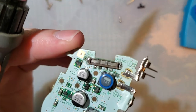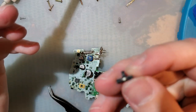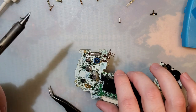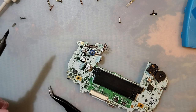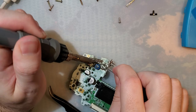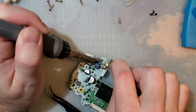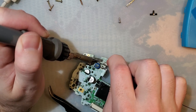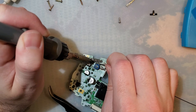As you can see, I have already cleaned that and it's still not working. I have 100% no idea why. I have a theory, but either way, we're just gonna move on. I'm going to go ahead and desolder this thing. So hot air would probably work, but whenever I do a video like this, I always try and do it the way I think most people are going to end up doing it, which is, if you don't have hot air, to desolder it with a normal soldering iron.